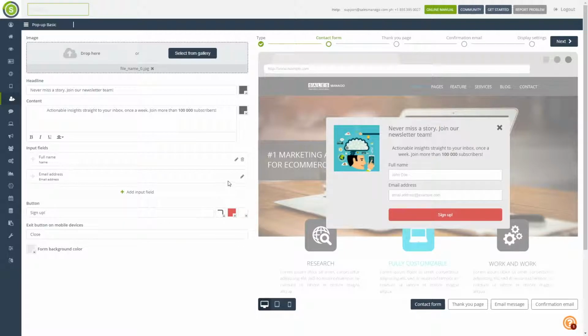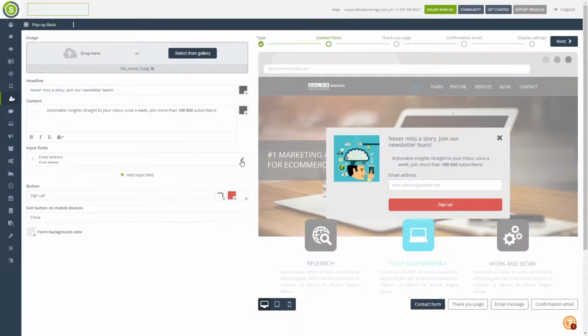The email address is a mandatory requirement for all contact forms made in Salesmanago, as an email address is a unique identifier for every contact and contact card. Therefore, a minimal contact form is one that asks simply for an email address.